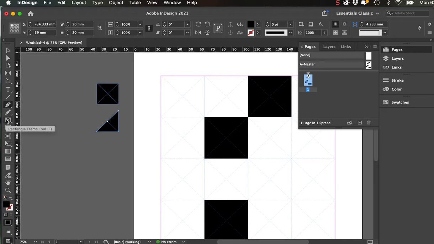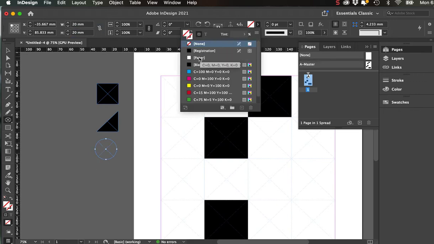Now the square frame tool, if I click and hold down, I'll get other options. And so I want the ellipse, holding the shift key, I drag out a circle, and I'm going to make sure again that like the square, it's 20 wide by 20 high.